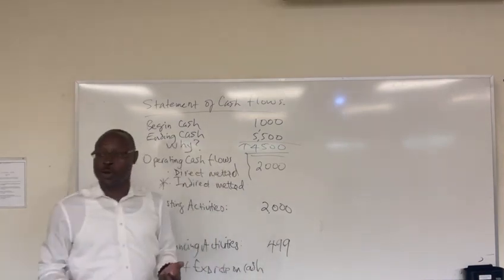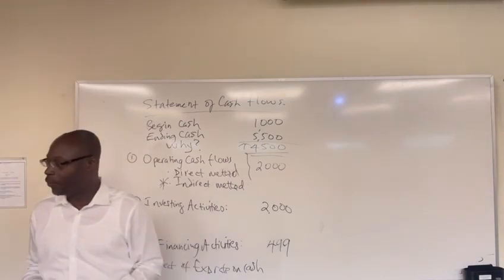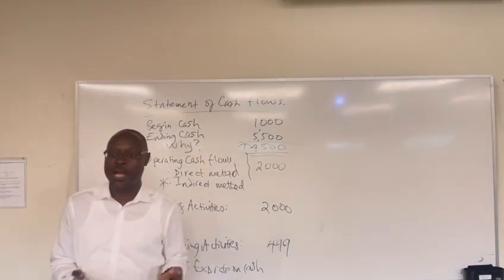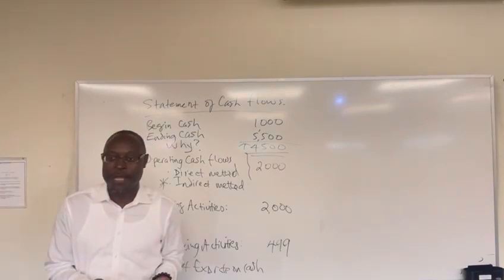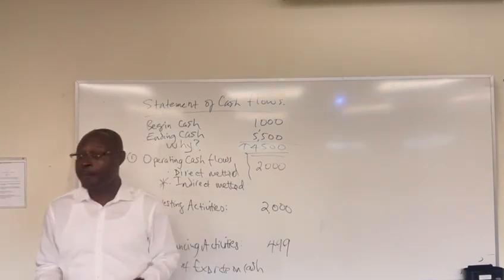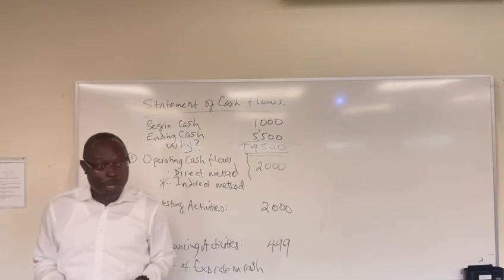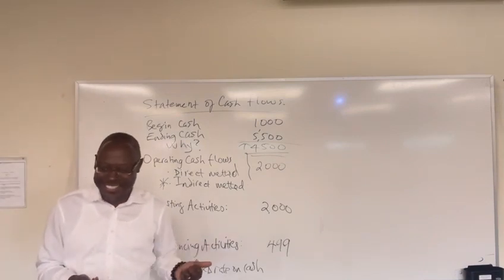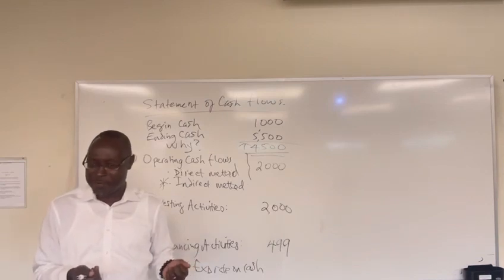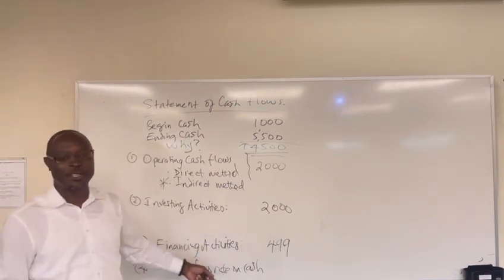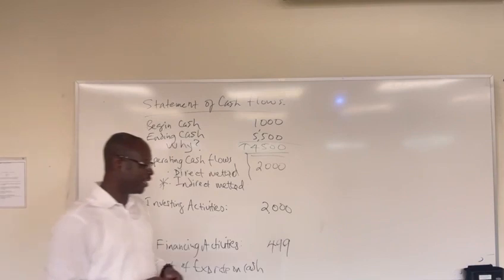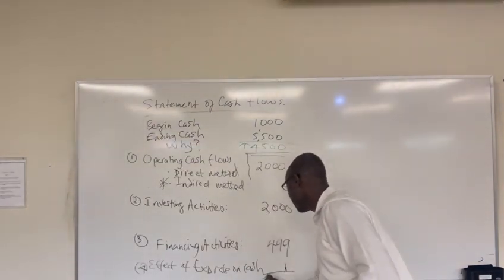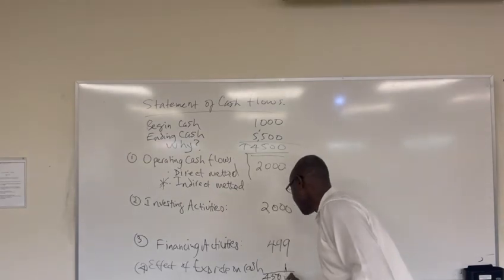If I have some euros in my room right now, let's say €1 is worth $1 today. But tomorrow, I go to the bank and for the same €1, they say we'll give you $2. So how do I explain the increase in that $1 becoming $2? We're going to call that the effect of exchange rate on cash balances. So I got an additional $1 because I hold foreign currency, and that explains the 4,500 change in cash.